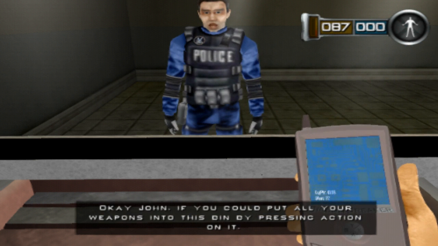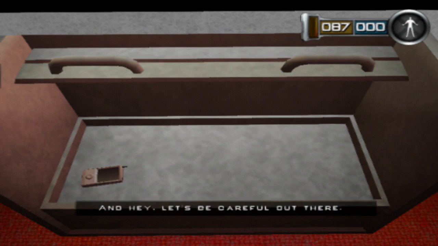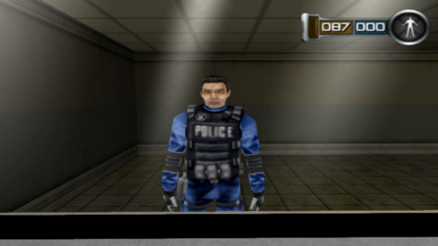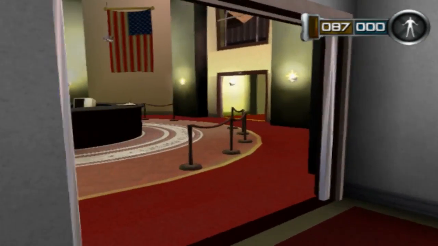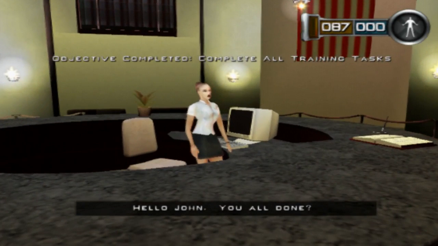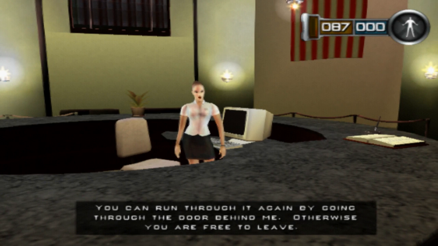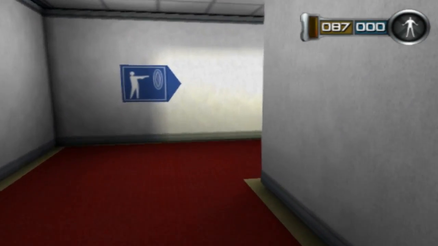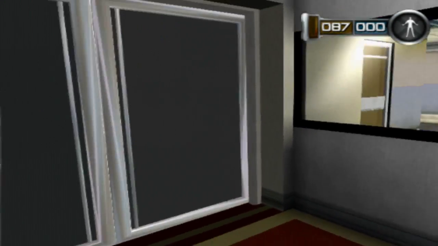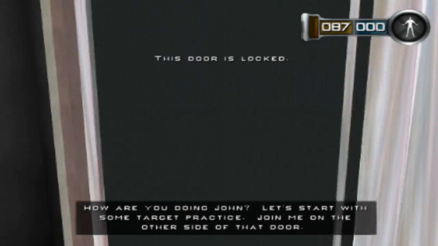Okay, John. If you could put all your weapons into this bin by pressing action on it. And hey, let's be careful out there. Hello, John. You all done? You can run through it again by going through the door behind me. Otherwise, you are free to leave. Have a nice day. How are you, John? Let's start with some target practice. Join me on the other side of that door.